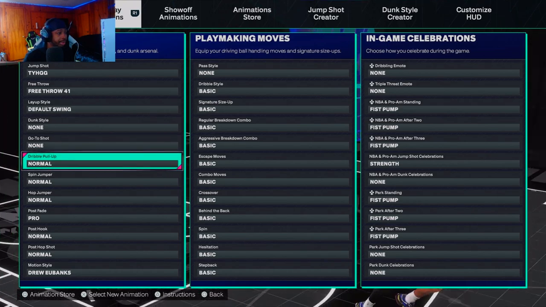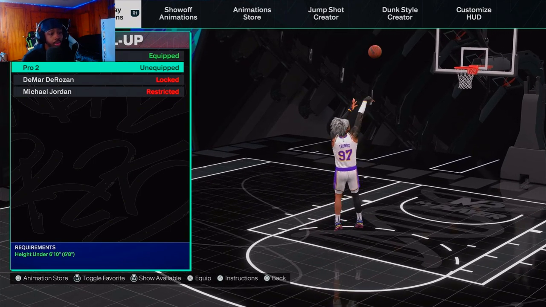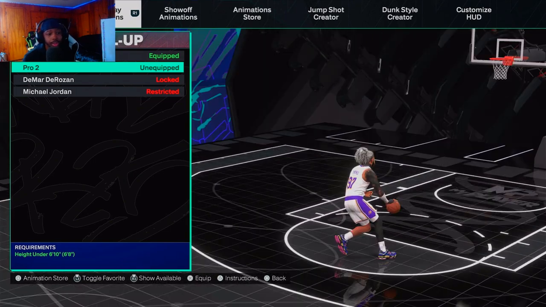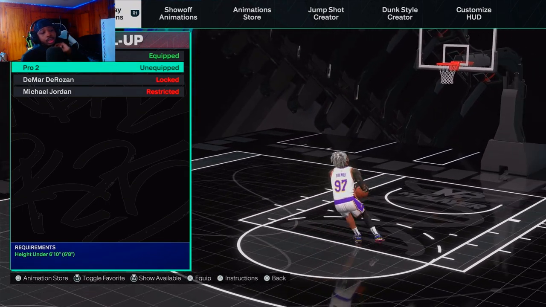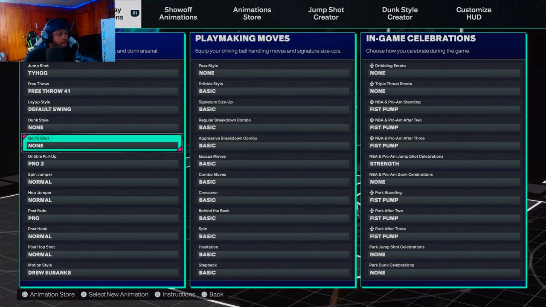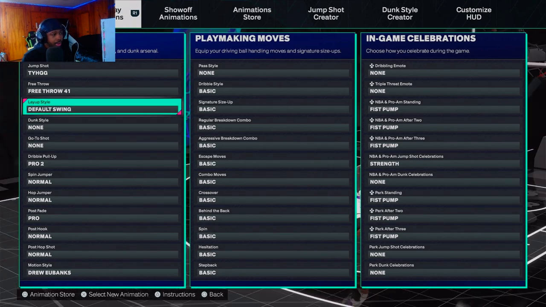Another thing that's important, if you're making this exact build, man, you want to make sure you got a dribble pull-up, bro. Pro 2 dribble pull-up is the best dribble pull-up in the game. It was already confirmed from when the game had first dropped, from some people who were really hawking the game a lot, bro.